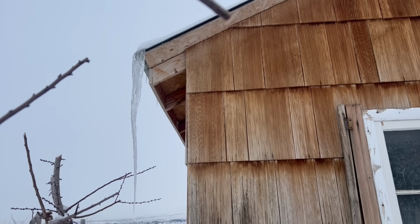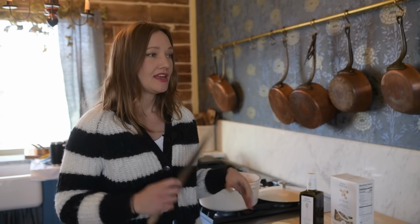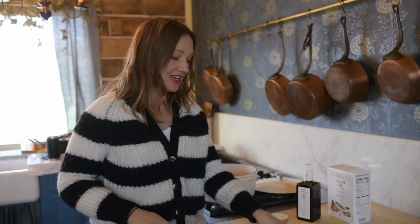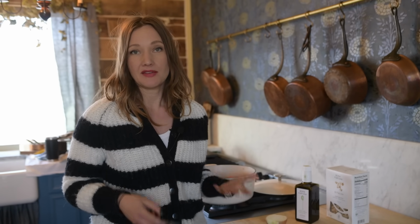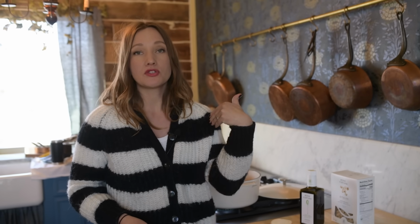So we sort of had this weird moment. The wind has always blown north to south here, always. And we had this crazy snowstorm right before the cold hit. And the wind was just like a blizzard, just whipping around. And because of that, we had a really hard time keeping animal shelters dry because the wind was coming from all directions. The snow was blowing in from all directions. And so the bedding just kept getting wet.